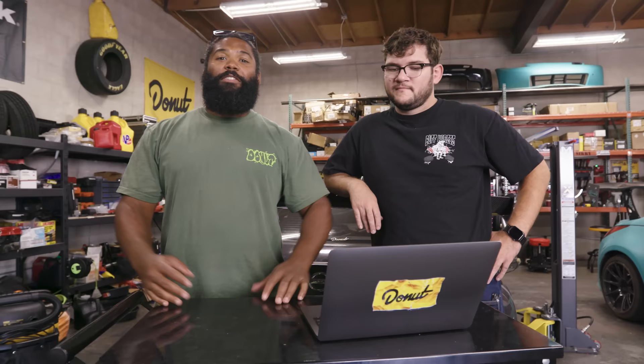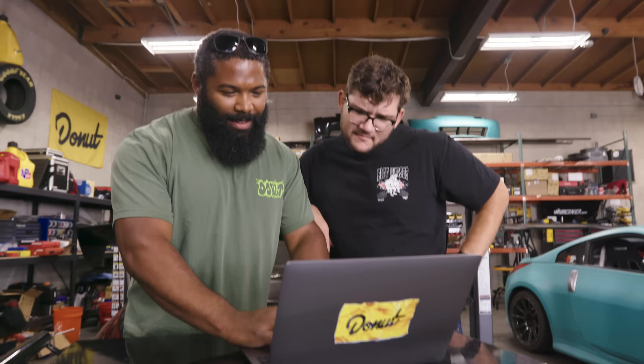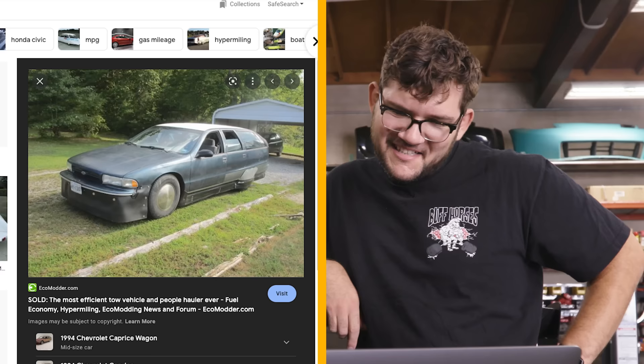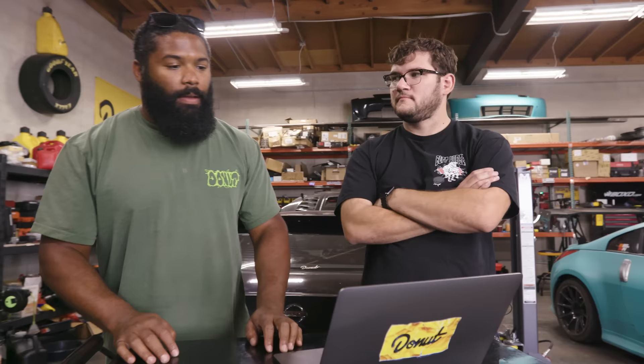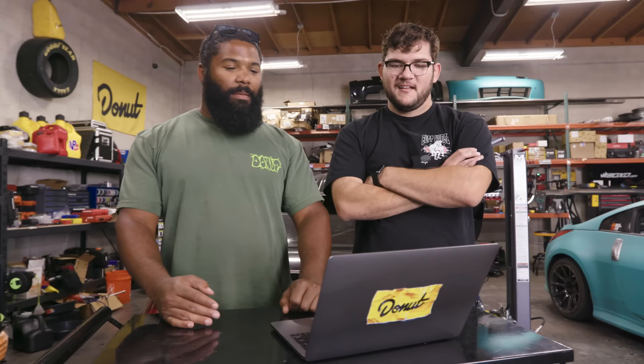Myth number 12, eco-modding. So what happens when you take efficiency to the extreme? Have you ever heard of eco-modding? I have. There's a guy up in Sloe County where I grew up who had a Geo Metro with a bunch of Lexan all over it. It looked like something Beetlejuice would drive to save gas, almost. Let's look at some examples. A lot of Geos. There's a Porsche. Oh man, there's a Roadmaster. There's a wagon. It does actually make sense for road trips and stuff. The same principles that apply for going really fast also apply for saving gas. Make your car as egg-shaped as possible. Man, it feels like a lot of these guys are just like us. They're going for efficiency and not fun. But this is definitely science because we've heard that some of these guys are getting upwards of 100 miles per gallon. Pretty amazing. If you want to see us attempt an eco-mod hyper-miler of our own, let us know down in the comments. I'd love to do something like a Hellcat or something stupidly inefficient.